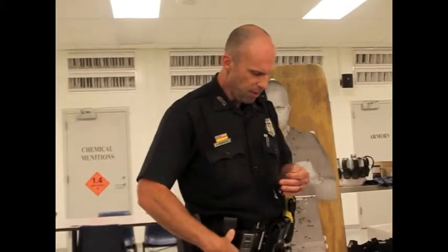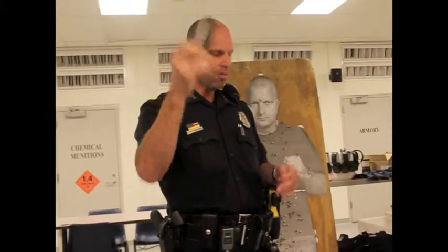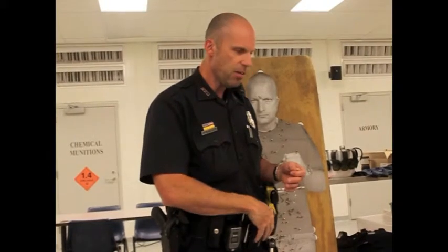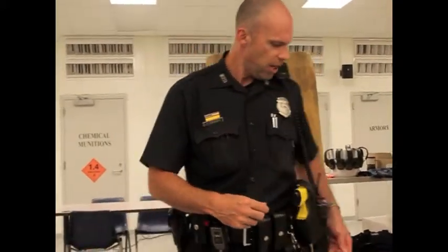In community policing, we all have phones. It's a community phone that people can reach us on when we're working. Extra bullets. One clip has 12 bullets. We carry 2 clips and then one in the chamber, so a total of 37 bullets. Obviously we carry a radio. I consider a radio the most important piece of equipment I'm carrying, more than my gun. Because if my gun falls out of my hand or my gun runs out of bullets or whatever, this is really what's going to help me, the radio.